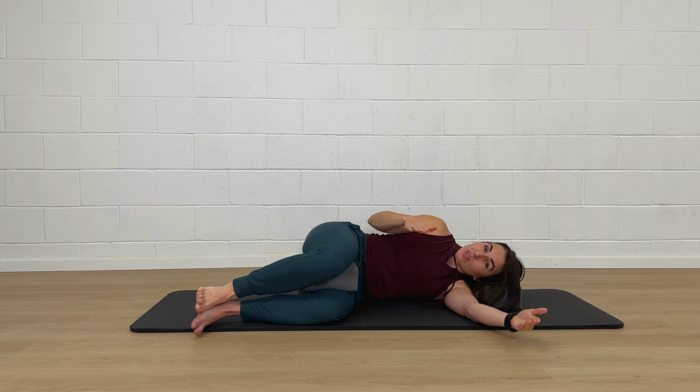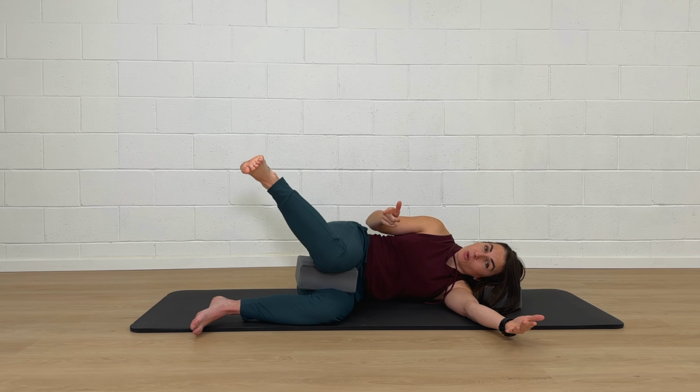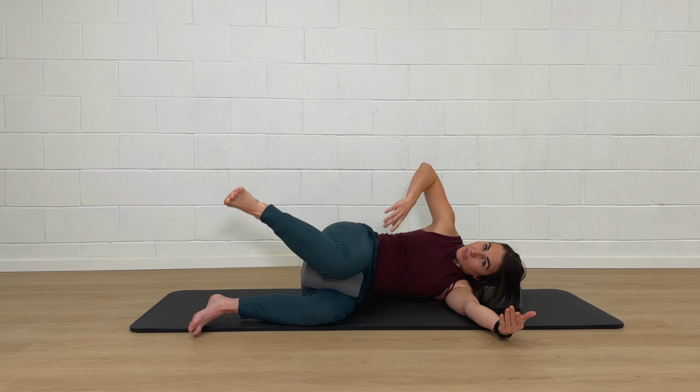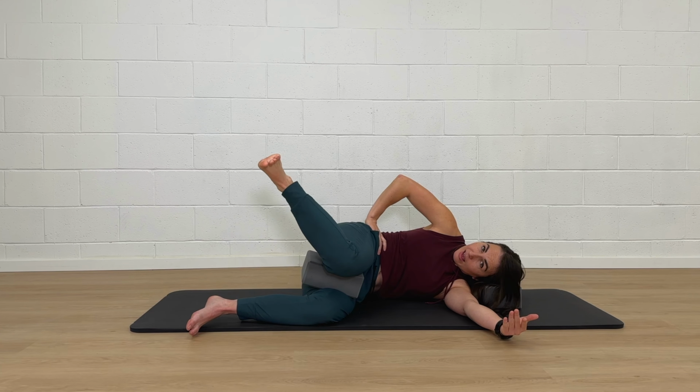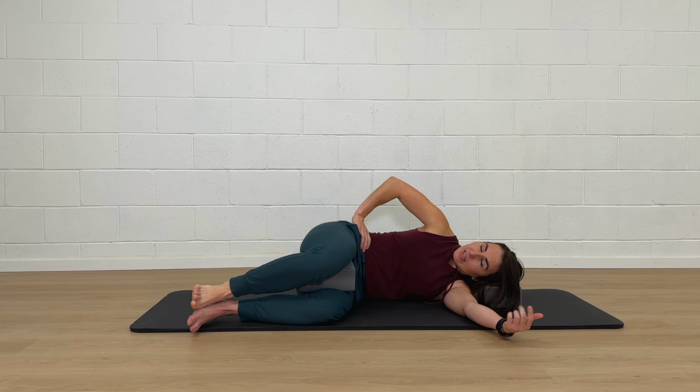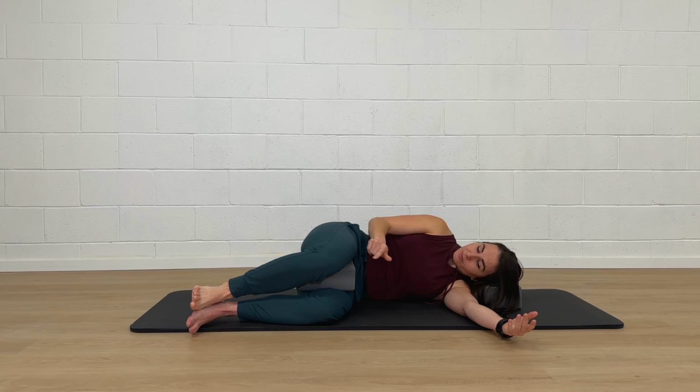You'd want to make sure that you keep equal weight through both of your sit bones when you do that rotational motion. Because a lot of people will want to shift and put more weight onto the other side to get that pelvis to hike up, so that they can use their low back and make it look like they have hip rotation. So just make sure you keep equal weight.